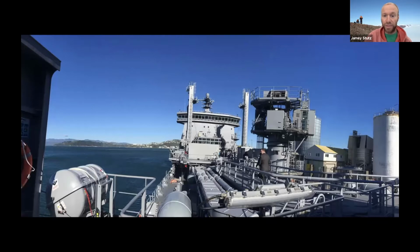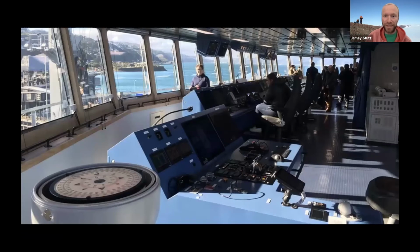So basically, this is a resupply ship. So that's for a lot of things, but fuel being one of them, water being another. A lot of these pipes and whatnot are related to fuel transfers from one ship to another. I do invite you all to look up some of the Defense Forces videos on this thing. There's even one of an active resupply. Pretty amazing. Here we are, pretty chuffed to be up on the deck. I kind of fell in love with this compass here. Lovely day and really fun to get up close and personal with this thing.